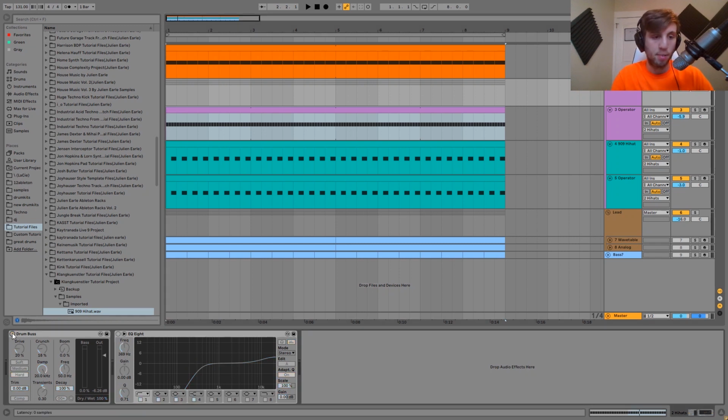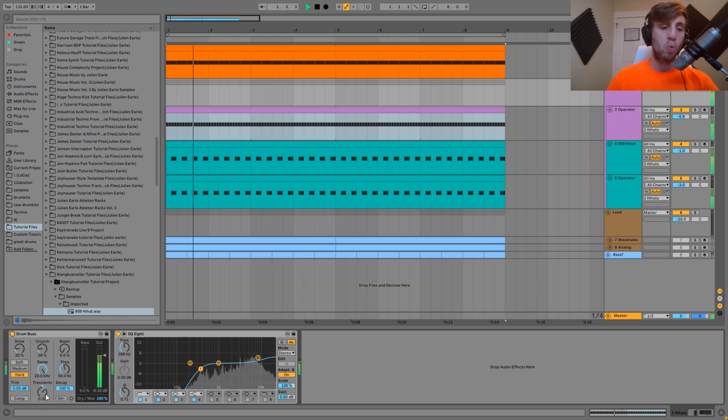Here's without this. And then with it, you can hear it also just makes everything a lot more punchy and a lot more powerful in the mix. So the first thing here is this drum, as you can see. This is going pretty strong. I've got this on the hard setting, got the drive up, got the crunch up. We've also got the transients up quite a bit to make it really hit. This is just what you need to do to really get that strength in the hi-hats like you hear in these kinds of tracks.